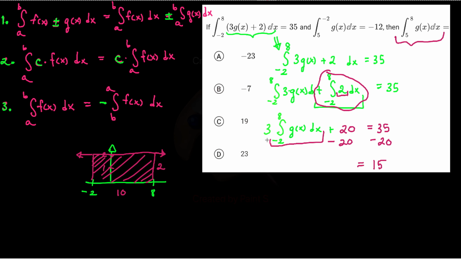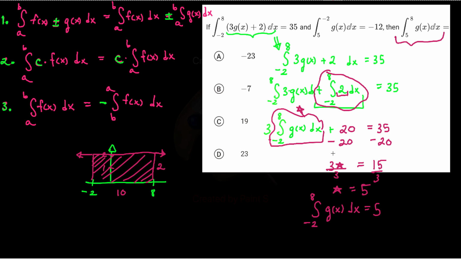to, and this is what I want, this piece right here. So 3 times this piece, whatever you want to call it, you want to call it star, that entire integral, 3 times this entire integral, whatever it is, 3 times star is equal to 15. That implies star is 5, when I divide by 3 on both sides. And star, I just called the integral from -2 to 8 of g of x dx, is equal to 5.